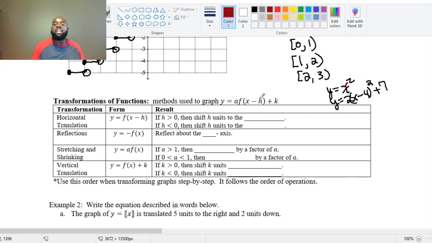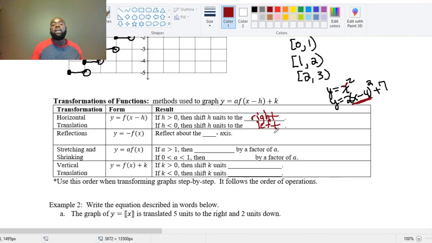When I see this minus sign next to x, what this does to that function, if I have my real function, is it translates that function, or slides it, or shifts it either to the right or to the left. Now, when h is greater than 0, the shift is to the right. And when h is less than 0, it shifts to the left.